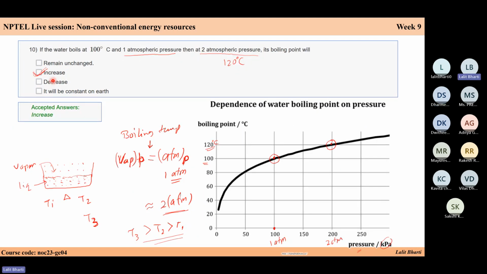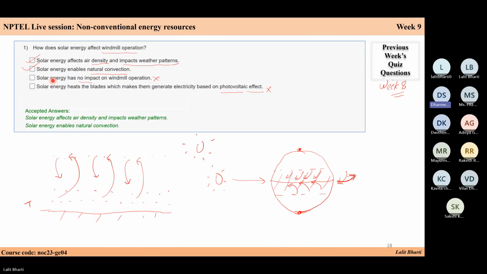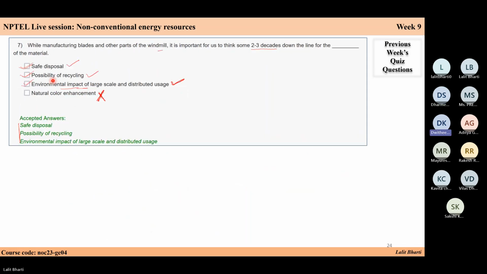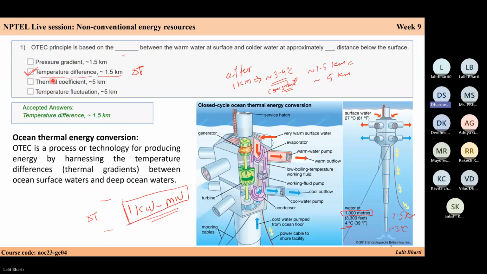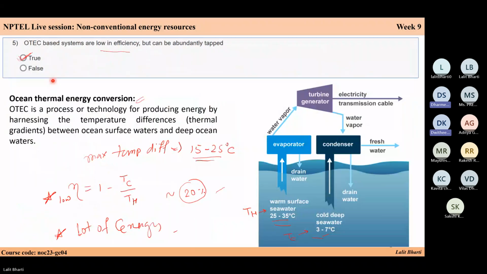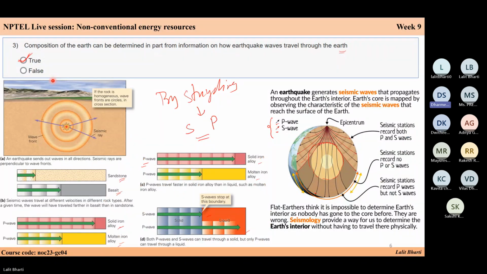Actually, sir, in the third question, the efficiency of OTEC. Here the data is: what will be the approximate efficiency of an OTEC plant if the surface temperature is at 373 Kelvin and colder water temperature is 298 Kelvin? The temperature is given. Can you please repeat, your voice is slightly breaking?